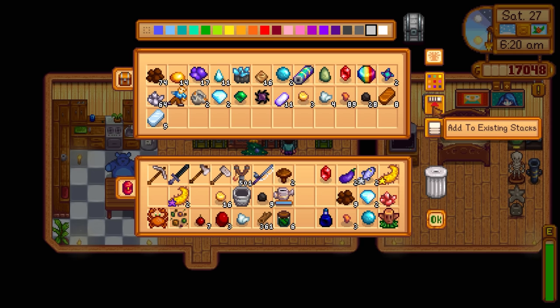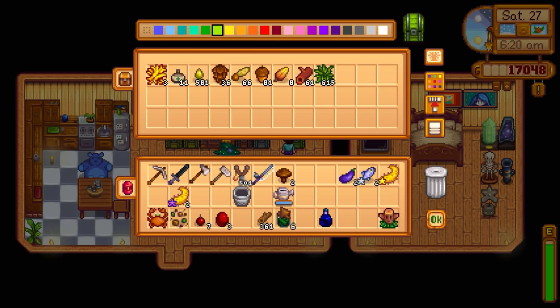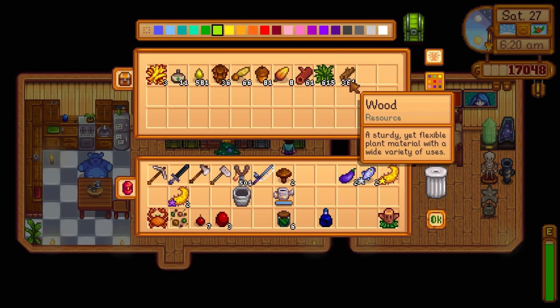Is there anything else I can put up over here? Yeah, there you go. Wow, look at that. Fire quartz, put that up over here. Cool. Anything else? No. Sea cucumber, yeah, go put that over where the fish and all that kind of stuff are. Then this is wood. Yeah, 361. So we could definitely get the shed started.